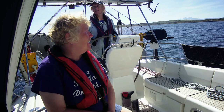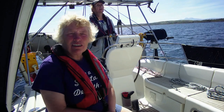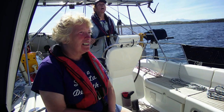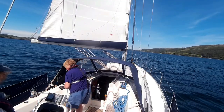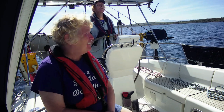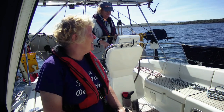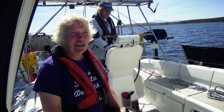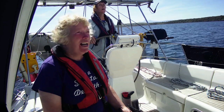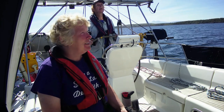We're going up Loch Sween. We are going up Loch Sween at an incredibly slow rate of knots. What is it, Bev? 3.5. 3.5 knots. And Beverly and I were just talking about the fact that if you do want to consider buying a sailboat, you've got to realise that going slow at 3.5 knots is your new normal. If you need to be getting somewhere a bit faster than 3.5 knots, then sailing isn't for you. But I love sailing because I don't mind going slow. I don't mind just taking the slow road. So that's why sailing is good for us.